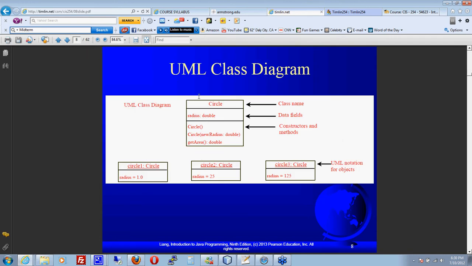Here's an example of UML, and this is what you have to do for Lab 4 as well. You can do this in Microsoft Word, Visio, whatever you feel comfortable with. Paint. You can do it by hand and scan it if you want. I don't really care. But this is what it looks like.